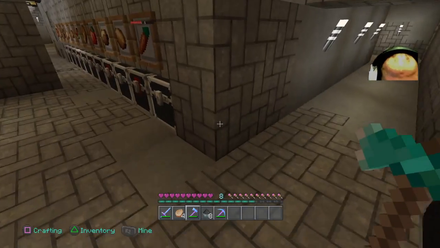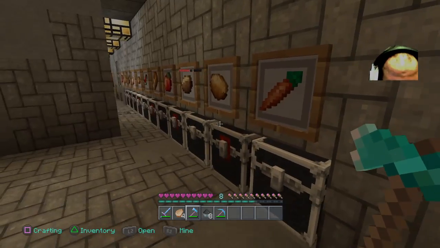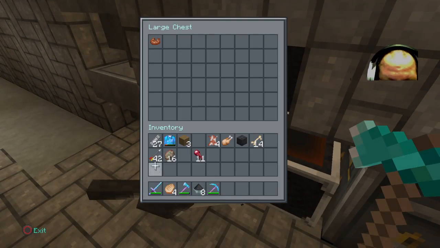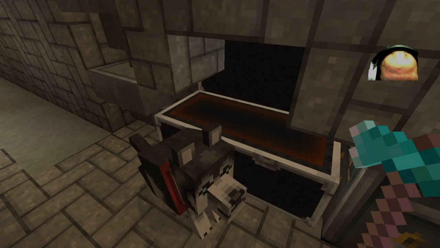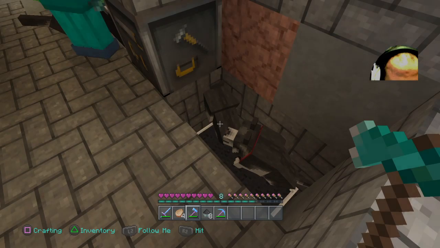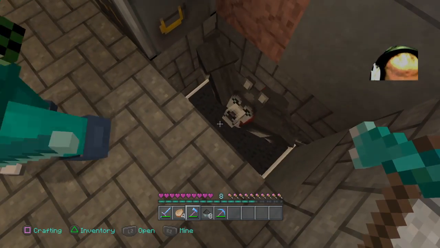Anything that can't be sorted, like if you accidentally threw something in there that's not one of those items on the signs, goes in this chest right here. So see, somebody threw a rabbit in here and the rabbit can't be sorted. Then my dumb dogs fell in the hole. I don't know what the hell they're doing.